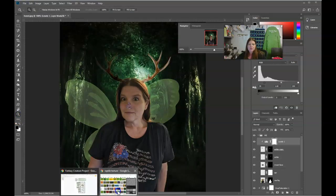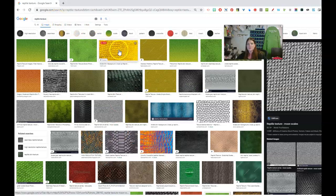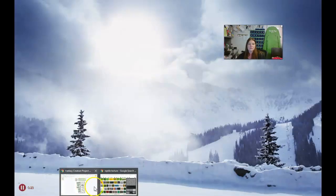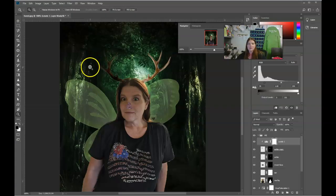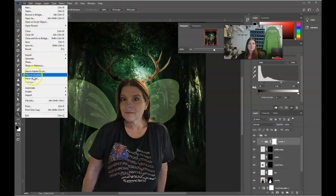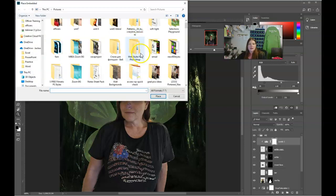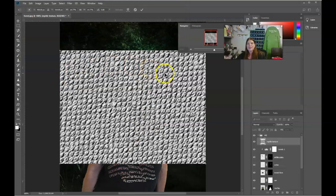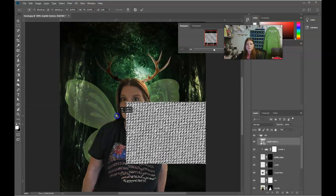And all I did was go and just search reptile texture, just because there's so many different reptile textures, they tend to work out well. But you could use anything, cracks in the sidewalk. It doesn't really have to even be from an animal. So I'm going to file and place this. Once this comes in, by the way, black and white is usually not the greatest, so this wasn't the best decision for me, but that's okay. I'm going to commit that transform and Control-T or Control-Alt-T if you're in the other program.